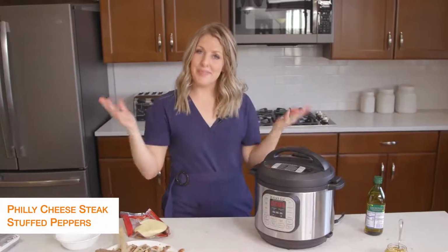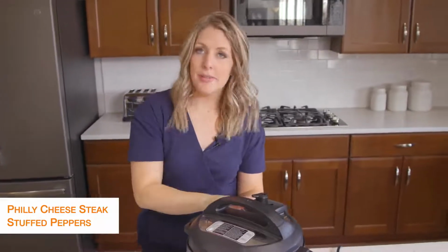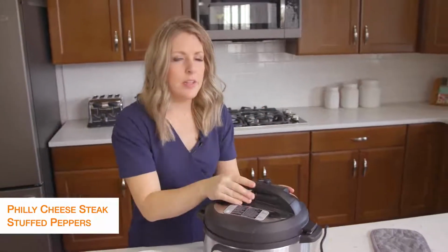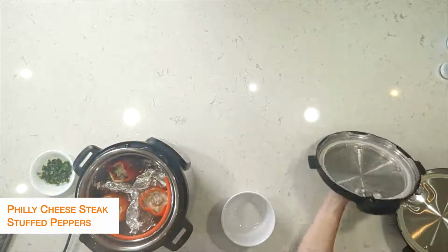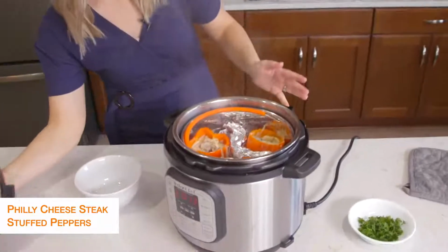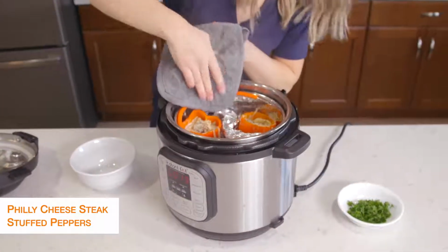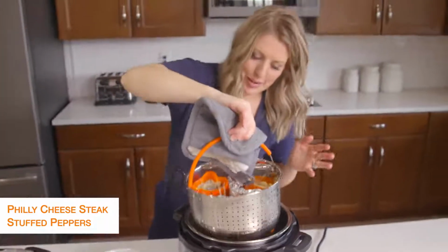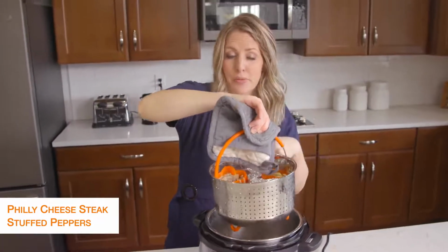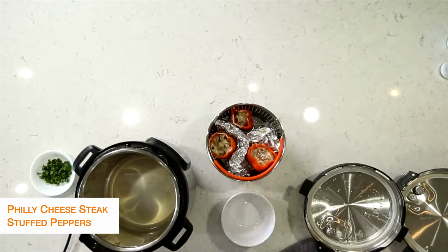So once you set the timer, you can just walk away. Once the timer's all done, you're gonna turn the little knob to venting to let all of the steam out. And then once all of the pressure and steam's out, you can lift your lid up. Now these look amazing. Okay, so we're gonna just pull the steamer basket right out. That's why I love steamer baskets so much. I'll actually link this steamer basket down below for you, or one similar that I use. We'll just put it right out here.